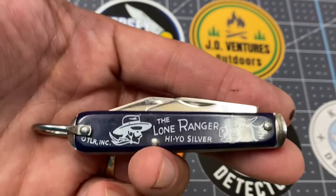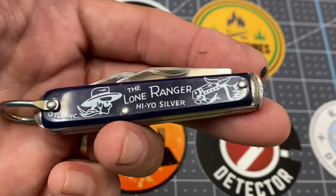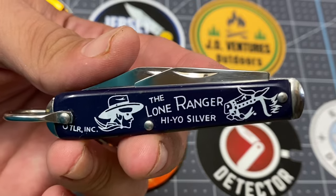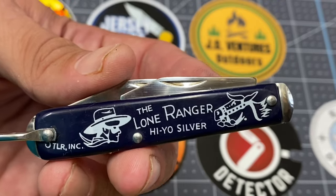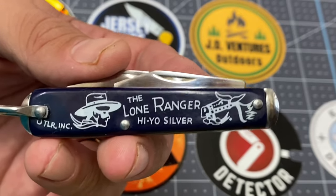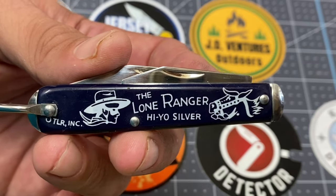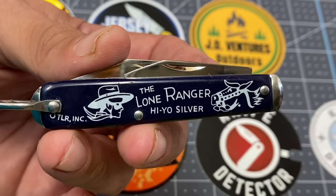I'm not seeing anything that really tickles my fancy, nothing that really grabs my attention. Sometimes there are dry spells like that in the knife game, and sometimes you have to go back, open up your knife box, and check out the knives you already have — pick out one you haven't carried in a very long time. If you can do that, well then you're very fortunate, my friends. We need to acknowledge just how fortunate we are to be in this knife game where we collect knives. You all have a wonderful blessed day and weekend. Take care, God bless.